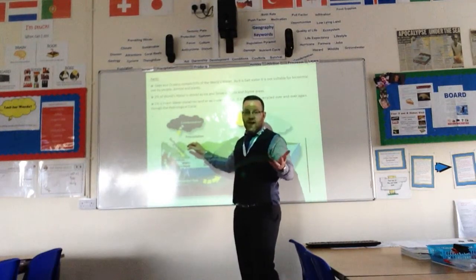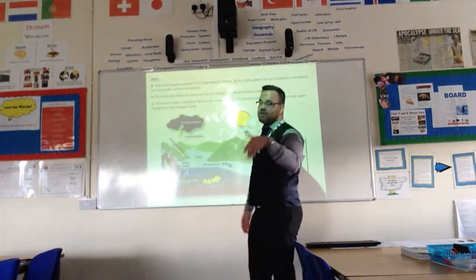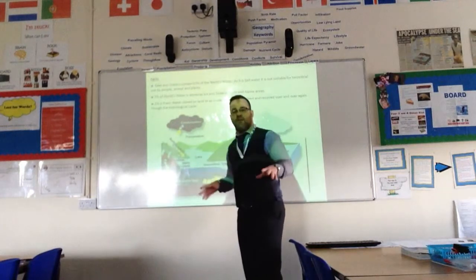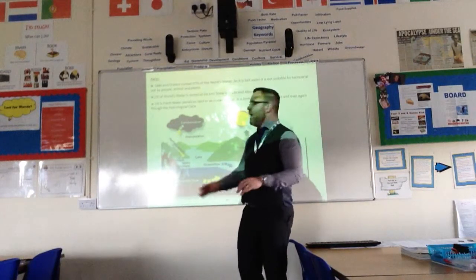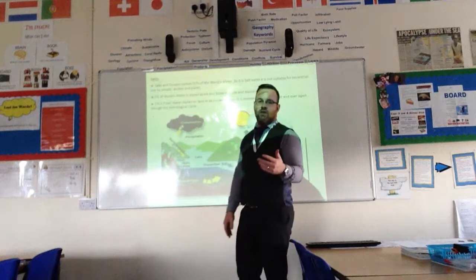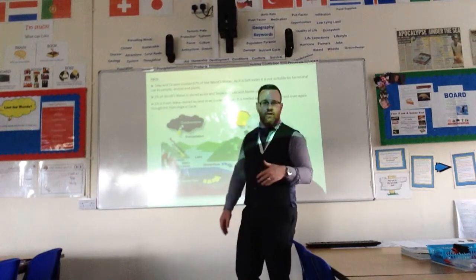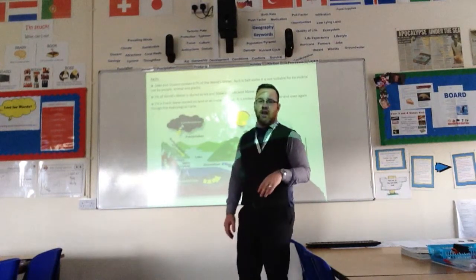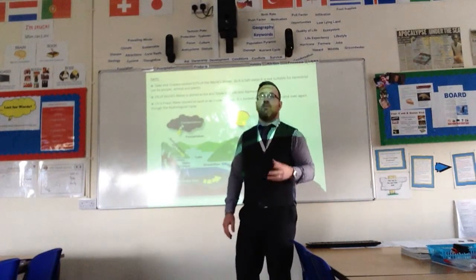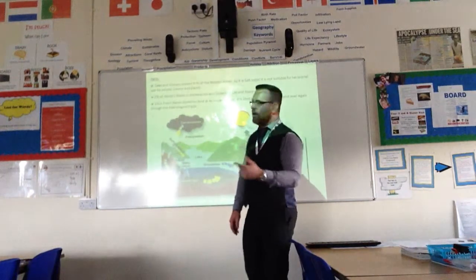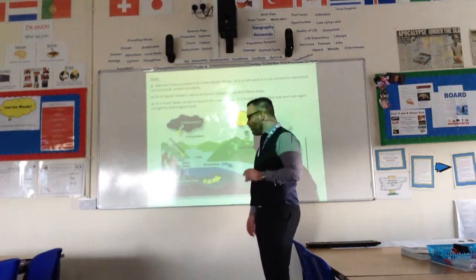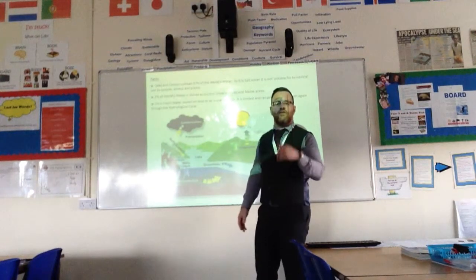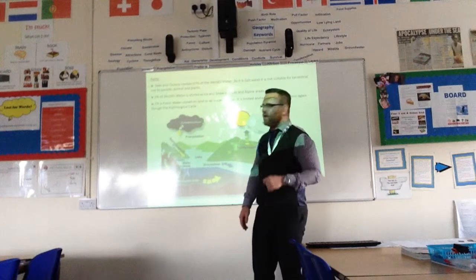Precipitation is obviously when it rains, when your water in the form of rain, snow, hail, sleet, etc., reaches the ground. Once it gets to the ground, a number of things happen, okay? Water will find its way back to the sea or back to a river through surface runoff, so water running over the surface. Trees will help prevent that from happening because trees will intercept the rainwater before it reaches the ground, okay? So you've got surface runoff, water runs over the ground, down into the river. Where surface runoff is greater, you have a greater risk of flooding.